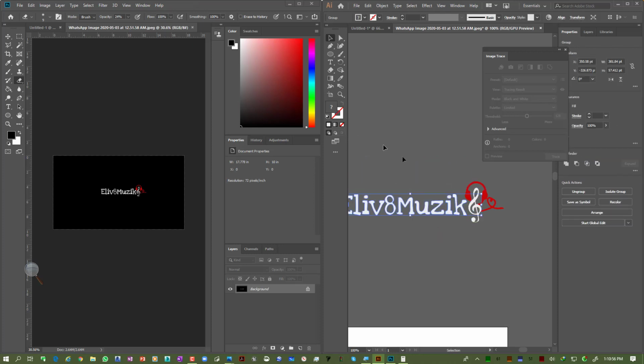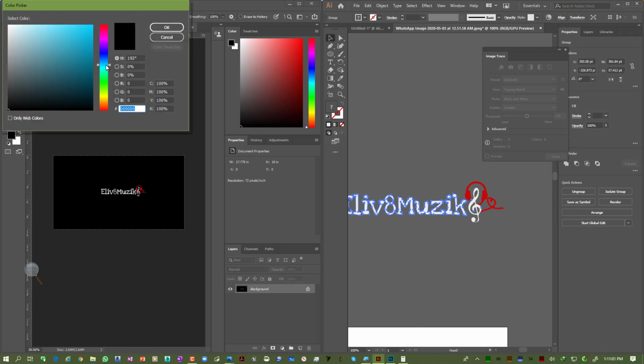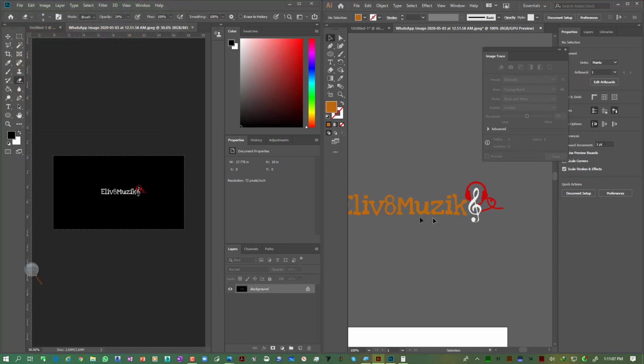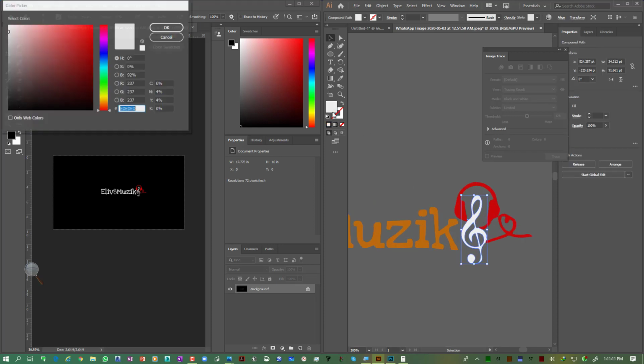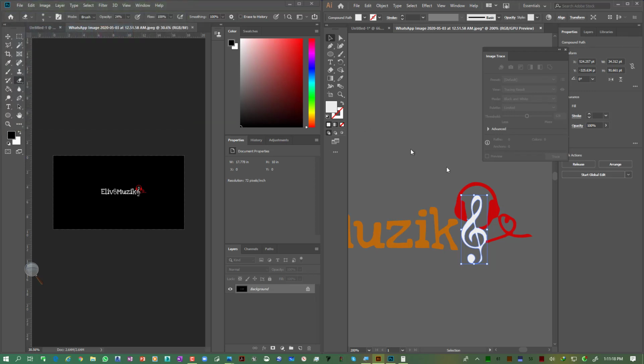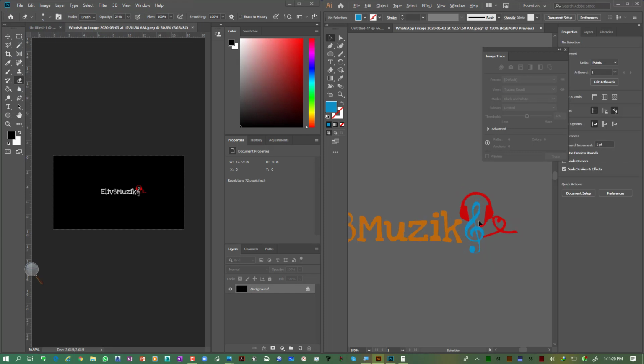And what I can do now is I can just change the fill color to another color, maybe like orange. There we go. And I can also change this color to maybe like a blue. There we go.